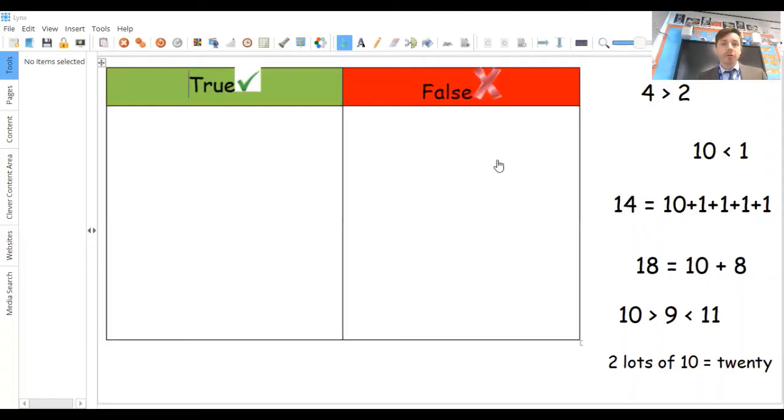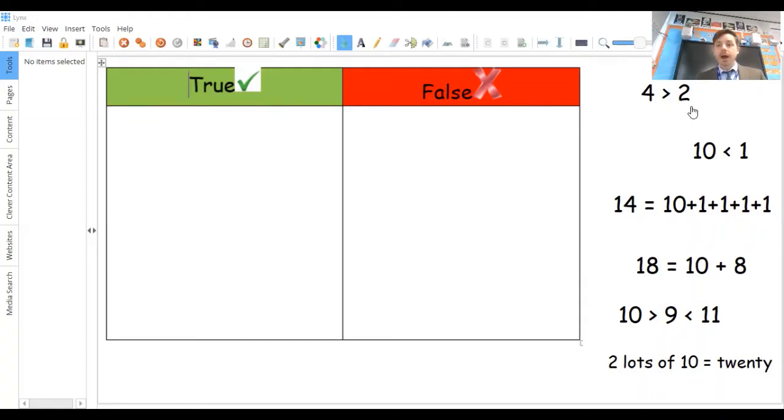Okay, so I'm just going to share my screen with you now and have a look. What you'll find is you've got a true or false chart like this. Now, you might not be able to print the one that I've put on Dojo, but you might want to draw your own at home and give yourself a tick and a cross there to symbolize the true and the false. Then what you have to do is you've got some statements about numbers, and I want you to sort them into those that are true and those that are false.